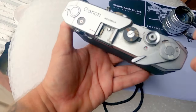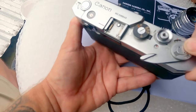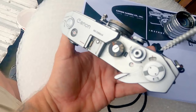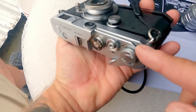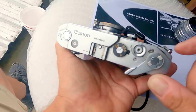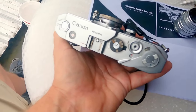On the shutter release dial, you've got this little reminder to set your ISO. Now that actually does nothing apart from give you a reminder of what speed film you've got in there. This here is your film counter window. Now for this, you've got to set that manually. So when you put a new film in, there's a little dial on the front there, and you just rotate that round until you get to zero. So that will be there, that is set now, and then you advance and then it starts counting away. But you've got to remember to set that.